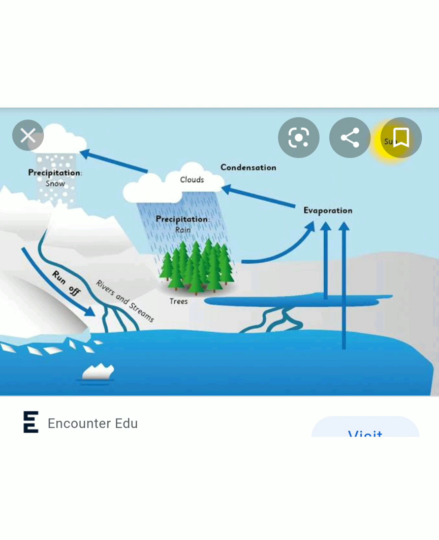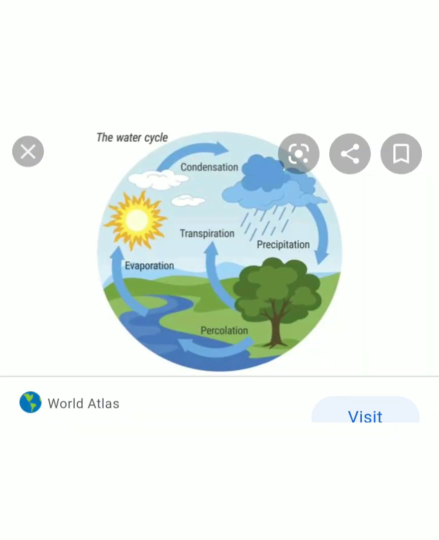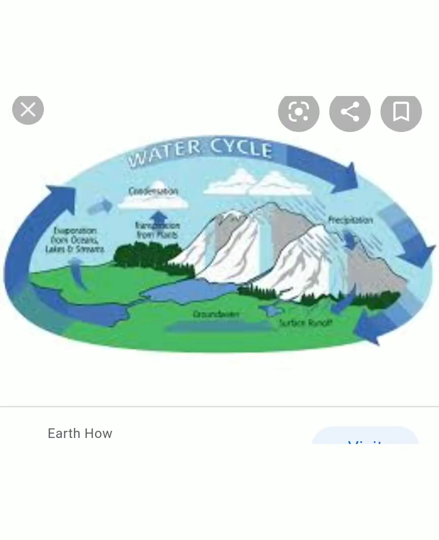It's a cyclic process, isn't it? Water cycle. It starts from a point and ends at that point again. So it's a temporary change. What's a temporary change? It is a physical change. Water changes to water vapor, then forms clouds and forms water as rain. So formation of rain is a physical change.